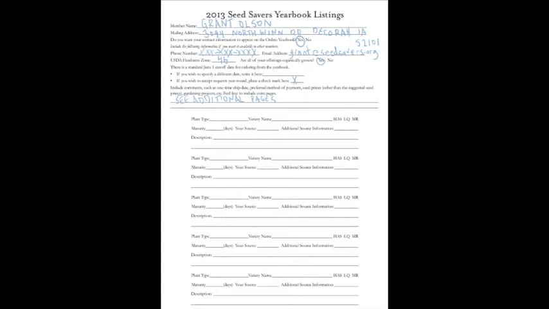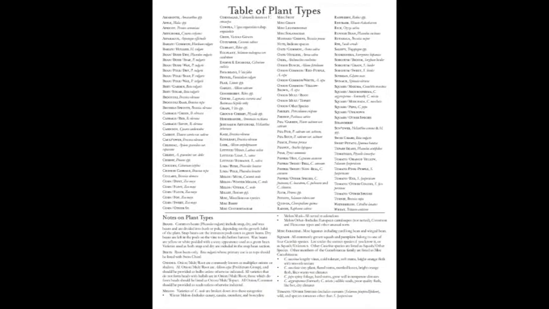So the last part is listing particular varieties that you have to offer. Oops, I'm going to go back one. So the first line there is plant type, and plant type is also on that page. This is a list of all the plant types, and it needs to conform to one of these particular labels. If you're not sure where it might fit in, there is a miscellaneous category as well, and then there's miscellaneous legumes and miscellaneous solanums and miscellaneous grains and fruits. You can be a little bit more specific, but each of the varieties that you list should fit into one of these categories. And if you'll notice, several of them have subcategories as well.